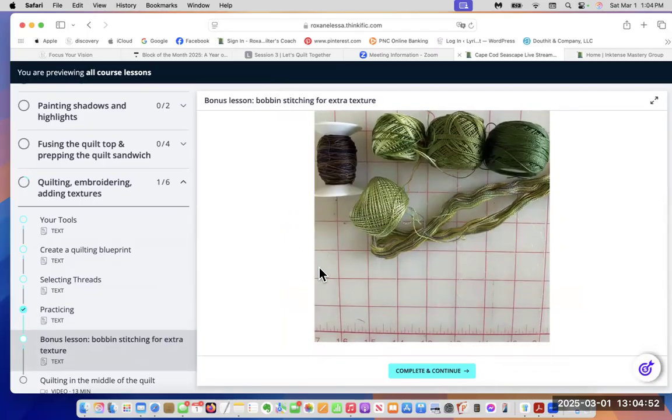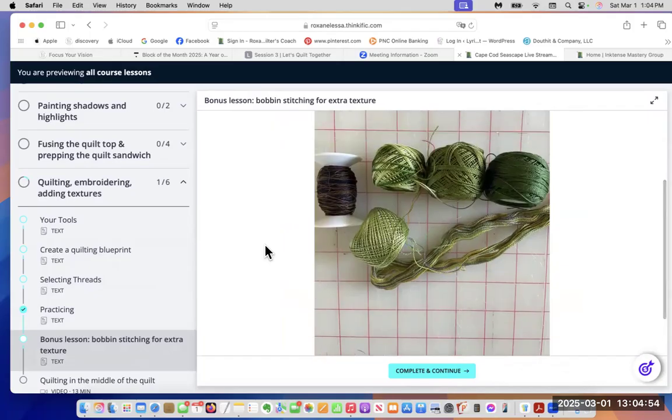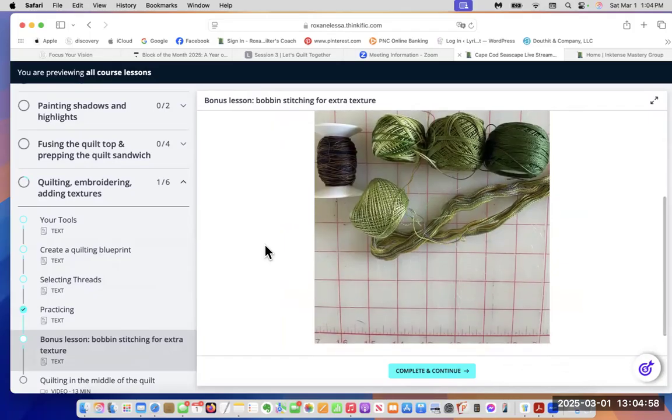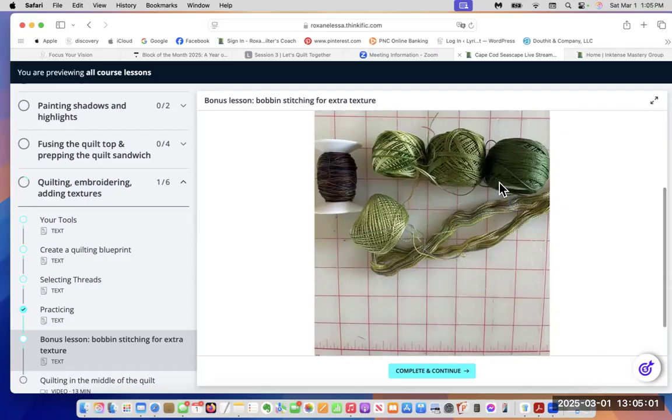because I haven't gotten to that part yet, but these are some of the threads that I'm considering using for that. Are those the pearl cotton? Yeah, these are pearl cottons here. And this, I think, is a hand dyed thicker cotton, and same with this one. This one I think I can put through my needle, but I don't know what I'm gonna do with it.